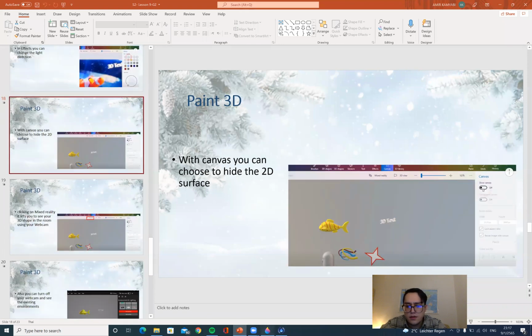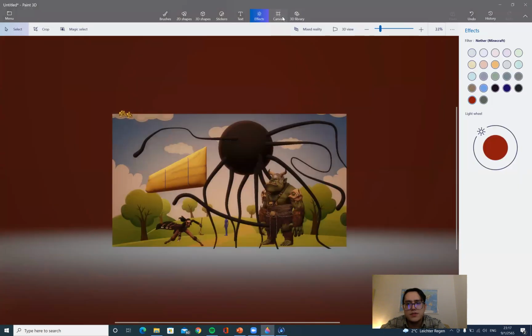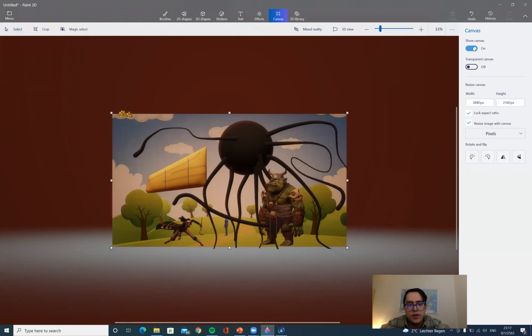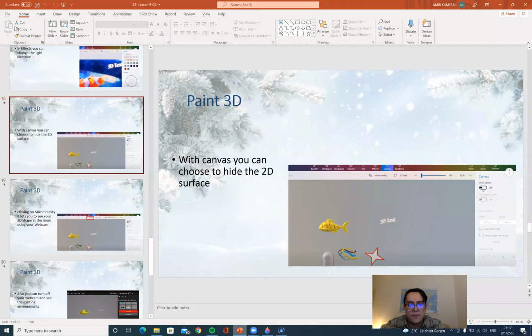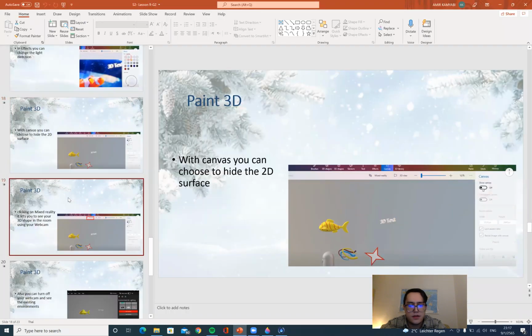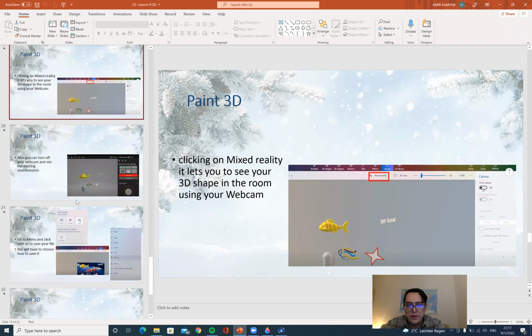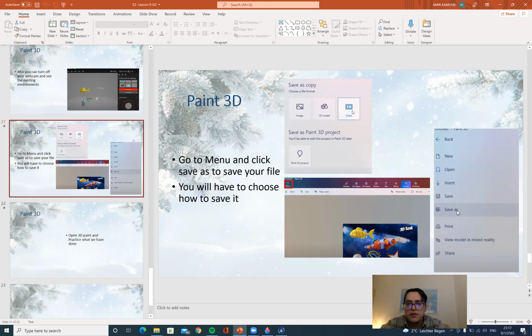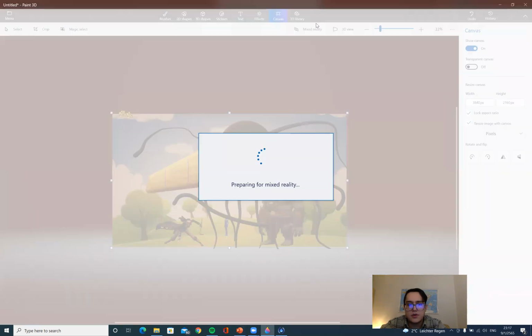Yeah, and I believe Canvas is quite simple. So Canvas just turns off the 2D shape that I put on the background. Mixed reality, it goes to your webcam and sets it as a, you can check it out here.